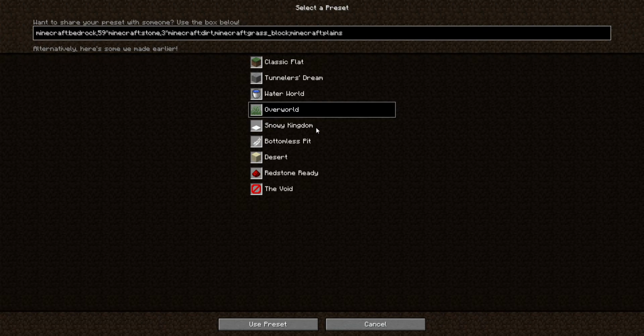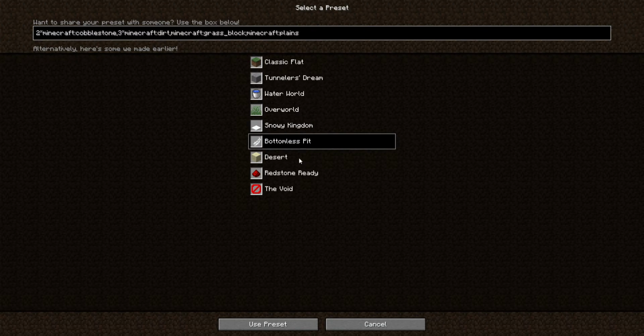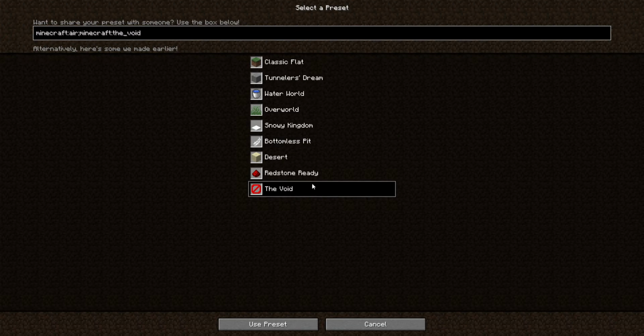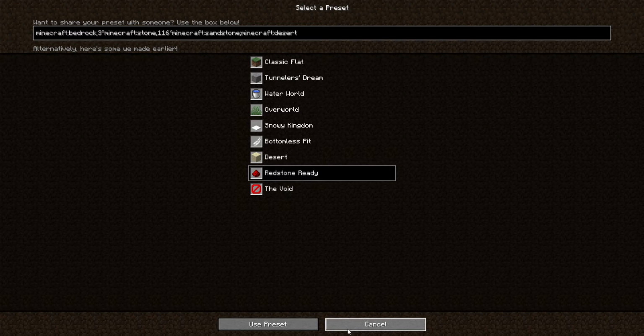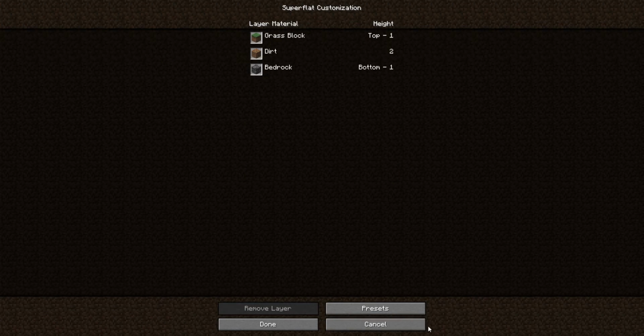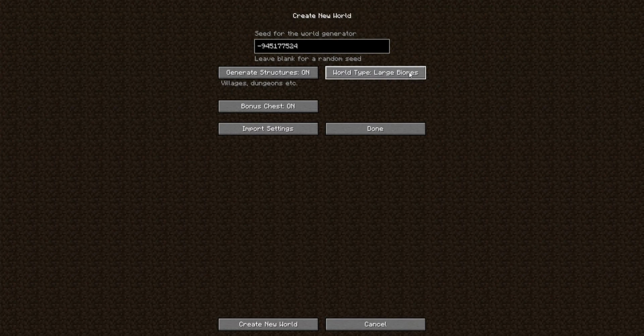And there's snowy, bottomless pit. Don't know what that is. Void, it just means there's no blocks anywhere. It's just a blank world. Redstone Ready is usually the one people go to for redstone experimentation. It's filled with sand and sandstone. And there's desert, which also has a lot of sand and sandstone. I'll hit cancel. And I'll hit it again.